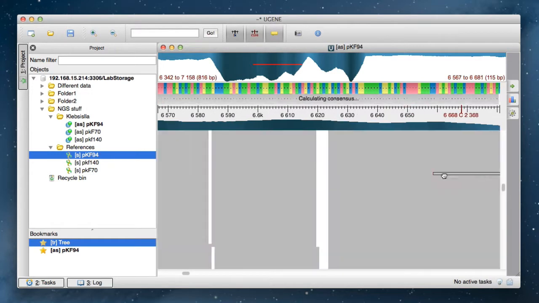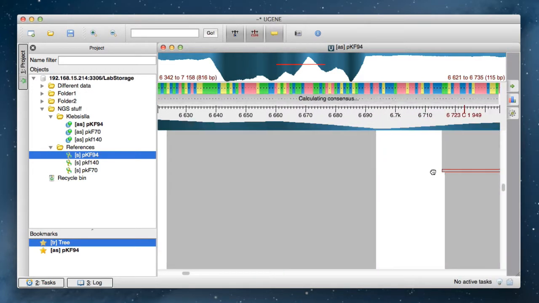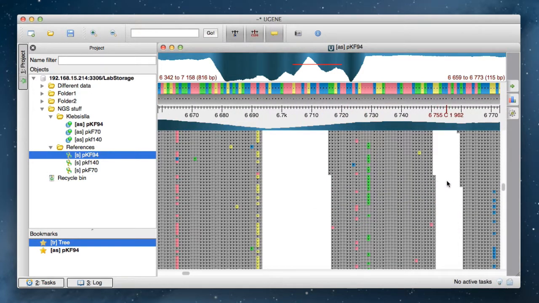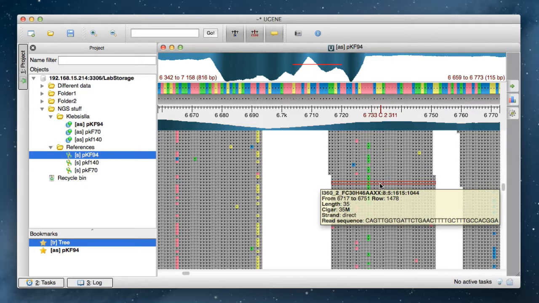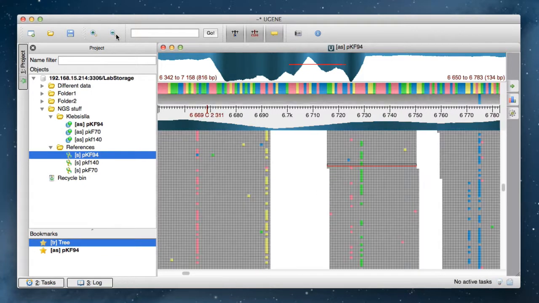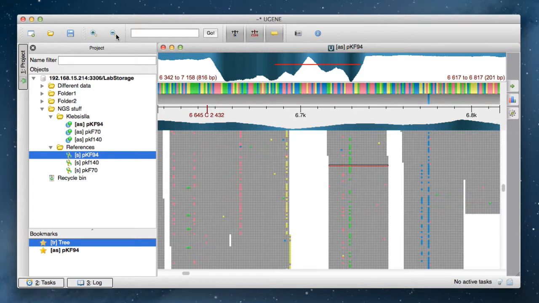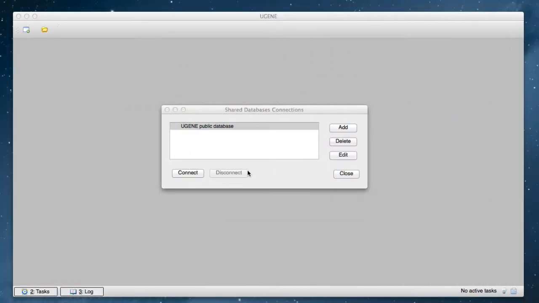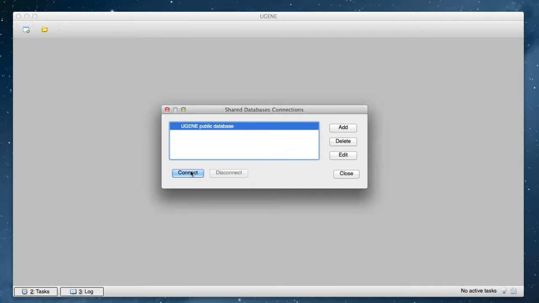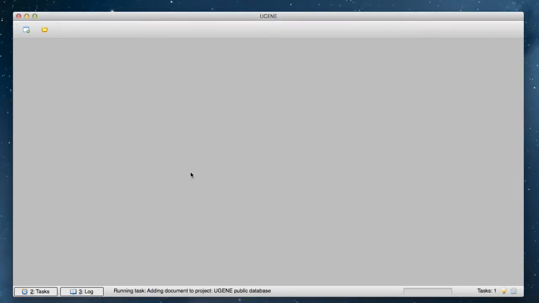Because of the special format used to store NGS data in UGENE, it is possible to see the NGS data coverage and quickly navigate to the most covered regions without full downloading, export the consensus sequence, and use other features of the assembly browser. Based on the technology described in this episode, we've organized a public storage with commonly used data. The storage is open for read-only access.